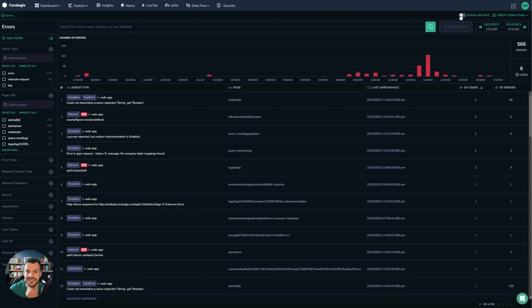This is huge for anyone deploying complex front-end systems, especially, as we mentioned at the start of this tutorial, the challenges of the browser are very unique. Uncontrolled environments, random pieces of JavaScript running around, errors happening all the time, that kind of thing. And this enables you to sift out the signal from the noise. So this was just a really nice use case to explain how RUM works, and just a way of highlighting the real value of this platform and how powerful the error tracking and error templating features are.